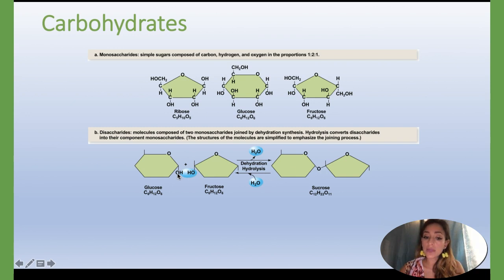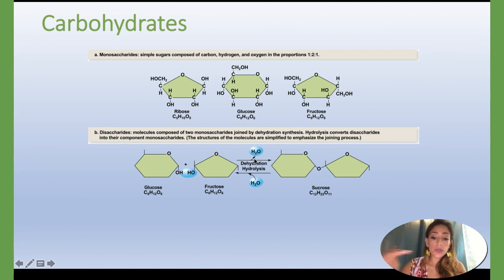Taking the water molecule away from them actually causes them to combine. The oxygen that's left over will sit between this fructose and this glucose. It kind of looks like two adults swinging a kid between them. That's what it looks like right here. That forms a disaccharide. So a disaccharide is just two monosaccharides put together, and you form that by dehydration.